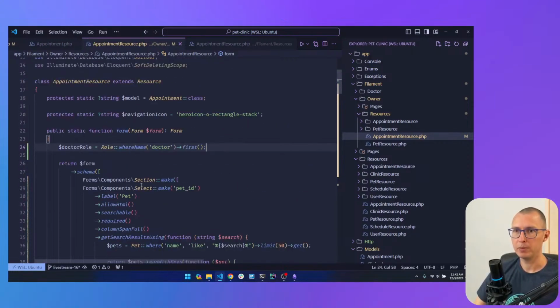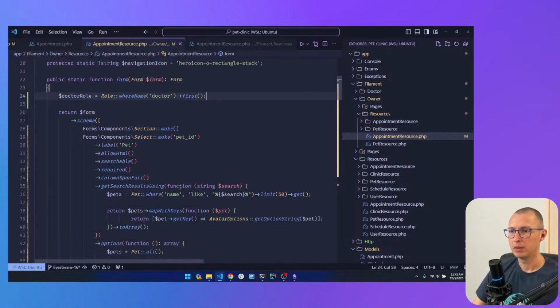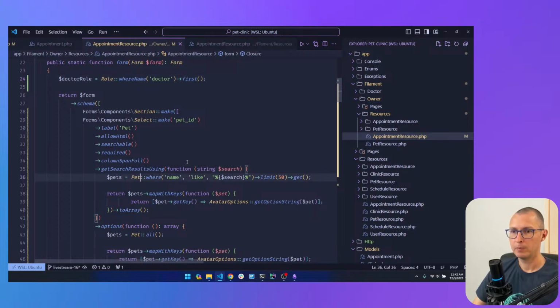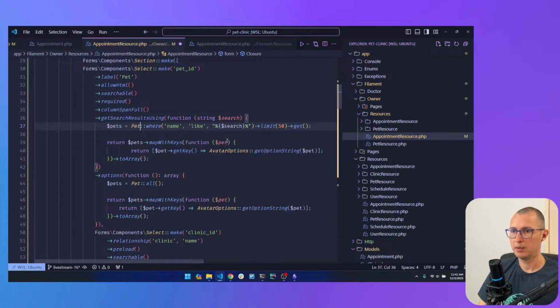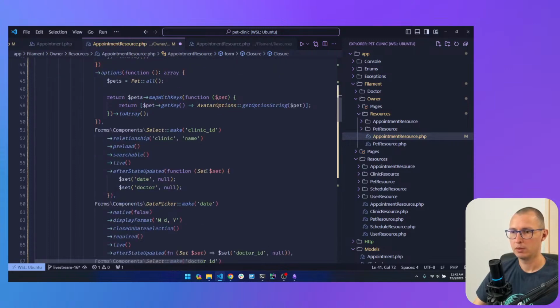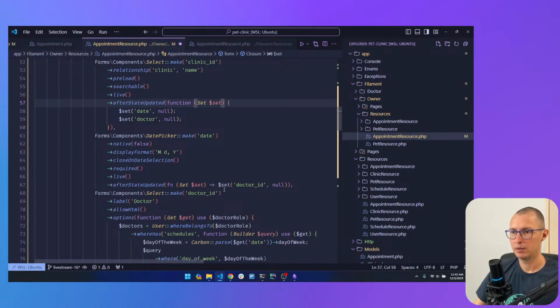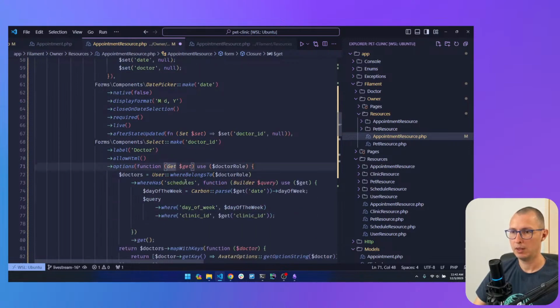From the top. Start with pet. Avatar options. Set. Get user.